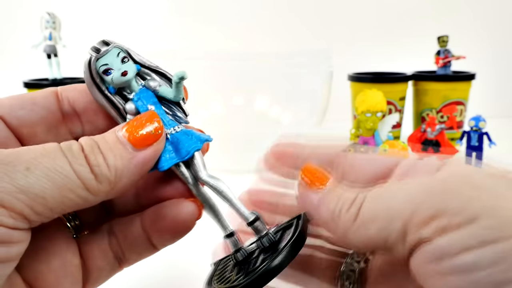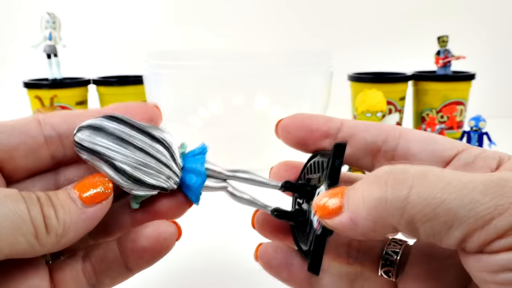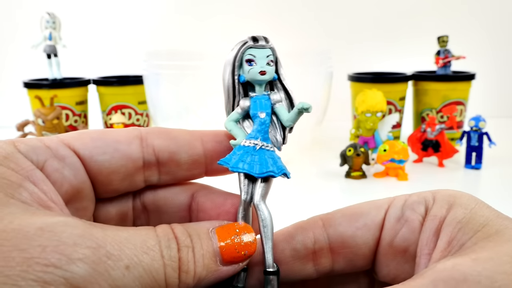I like this blue dress and... Look at those silver legs. And her silver hair. Now, that's different. Yeah. A lot of times she has white hair. But you notice she has a blue and a green eye.